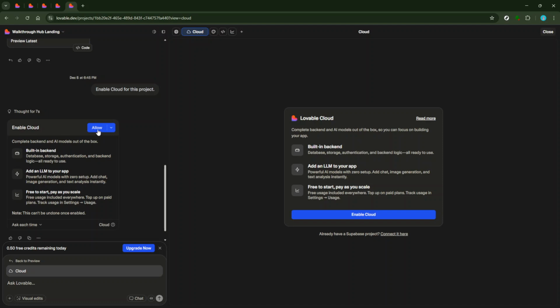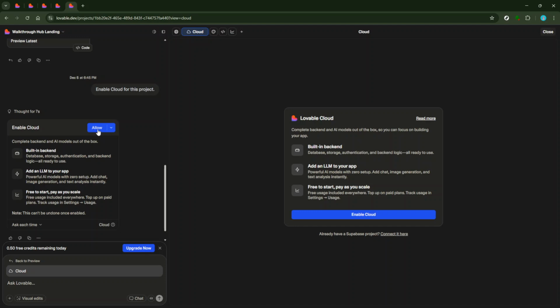And there you have it. In just a few minutes, you've successfully set up the integration between Supabase and Lovable AI. This setup opens the door to a multitude of possibilities, allowing you to leverage Supabase's powerful backend services seamlessly within your Lovable AI projects. Whether you're managing databases, authentication, or even API functions, this integration positions you to make the most of both platforms' capabilities, all while keeping things streamlined and efficient.